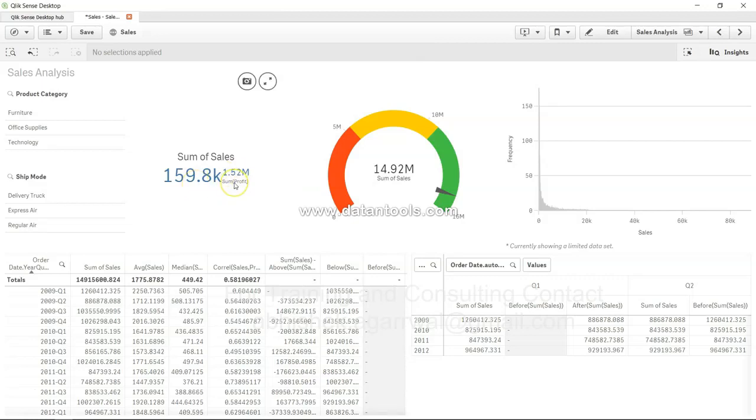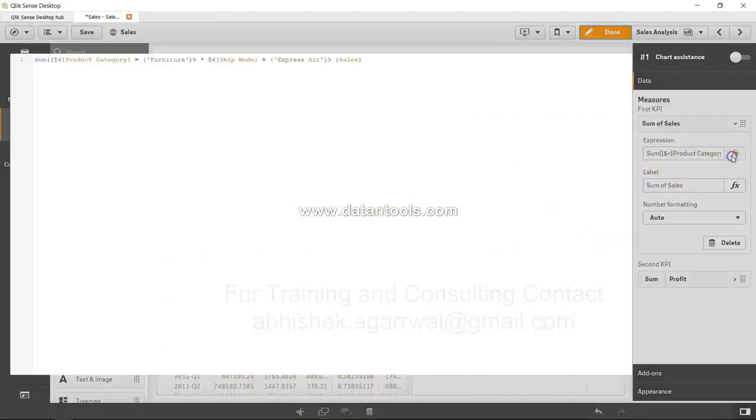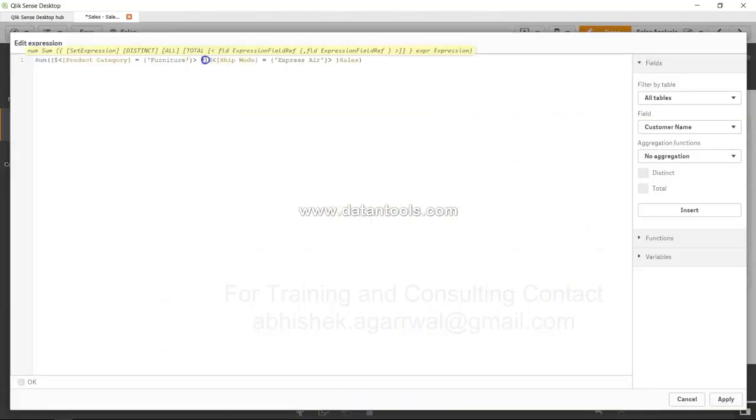Let's say you are creating a furniture related dashboard and you are showing the KPIs based on the shipping mode of furniture, then in that case this will be very, very useful. So that's about how you can further use the set operators like this, which is a star or plus, and make your calculations as complex as you want based on your business rules.